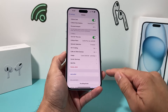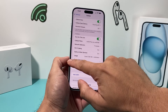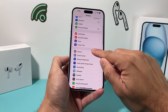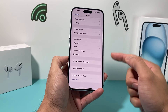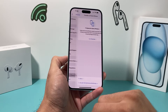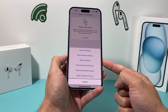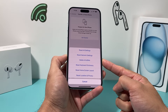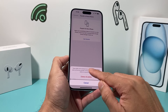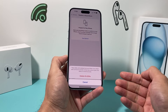But if you had maybe multiple — maybe 5 to 10 — you might want to delete all of them at once. You can do that by going into your Settings, but this time go to General. All the way down under General, you'll see Transfer or Reset iPhone. Click on that, then the very first option is Reset, and there's an option to delete all eSIM cards. If you click on that, it will tell you that all eSIM cards will be deleted at once.